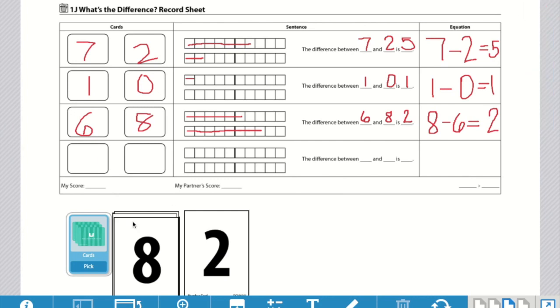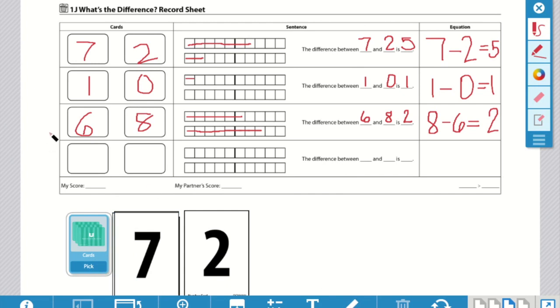Now partner one again. Ten and seven. So I write ten and seven. I know that ten is this whole row. One, two, three, four, five, six, seven. The difference between ten and seven. Show this on your number rack. It is three. So I write the equation. Ten take away seven equals three.